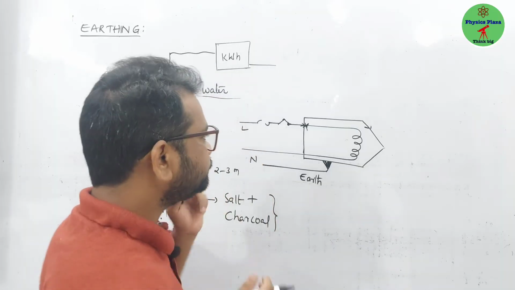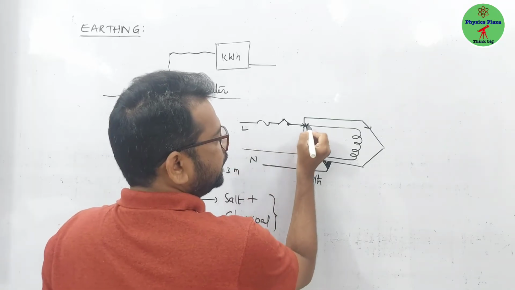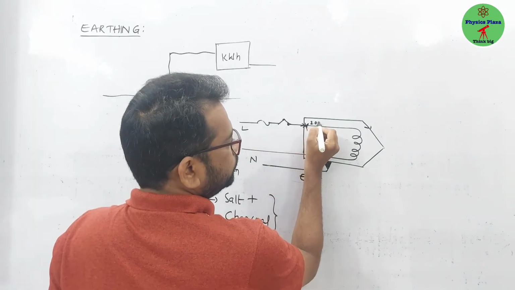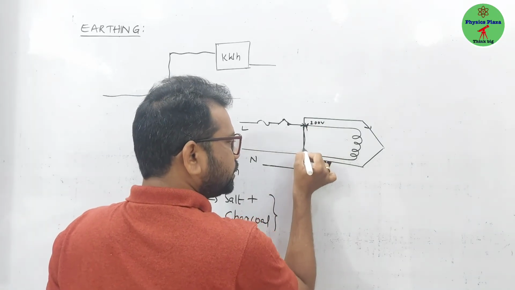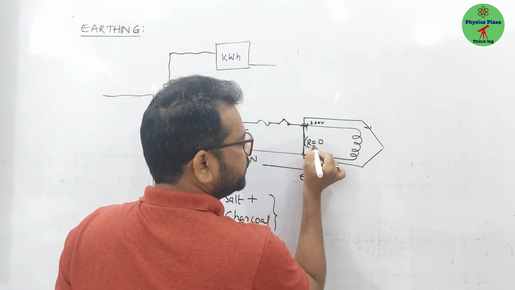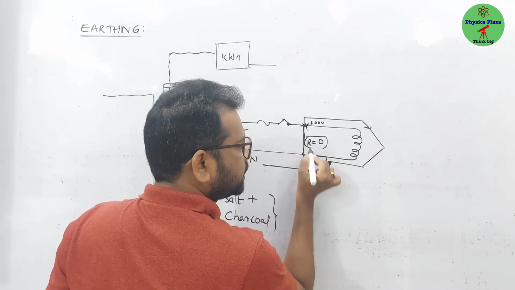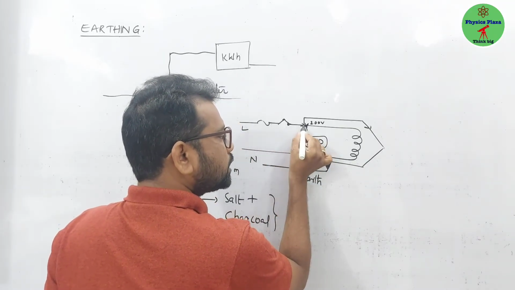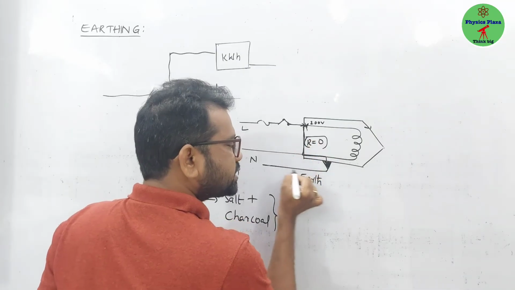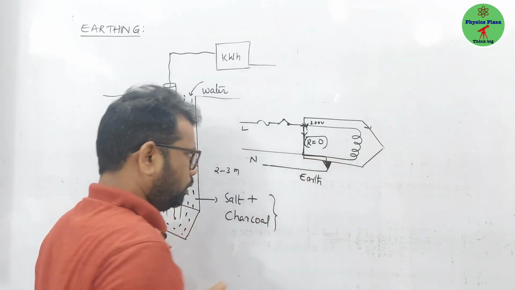The reason is that, children, as soon as you switch on this, what is happening? It is a live wire, 200 volt, directly connected to the earth wire. Means with a zero resistance path. Here no electric appliance, no wiring, no filament, nothing. So always current will choose the path with less resistance. So what will happen? Here huge current will flow.